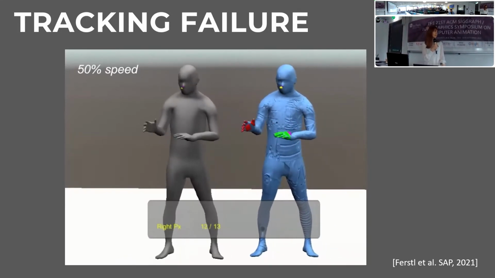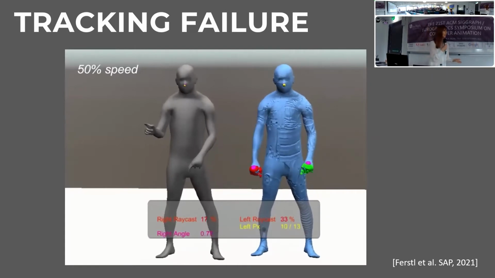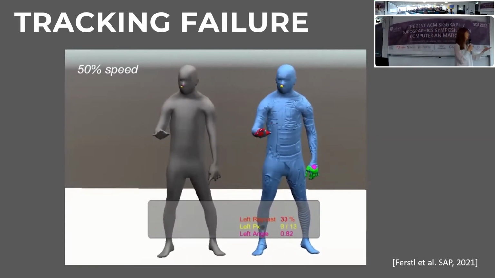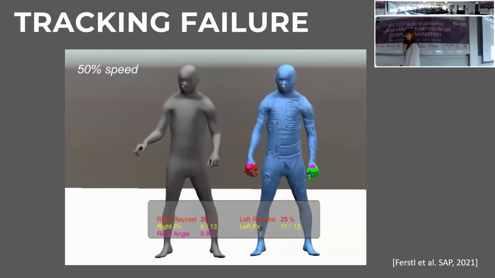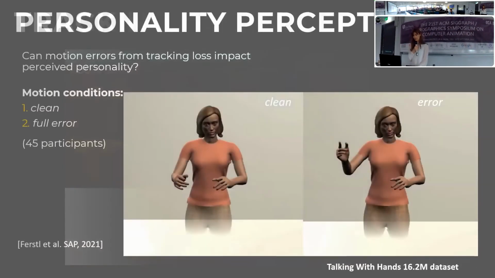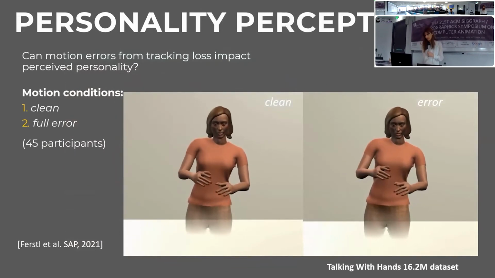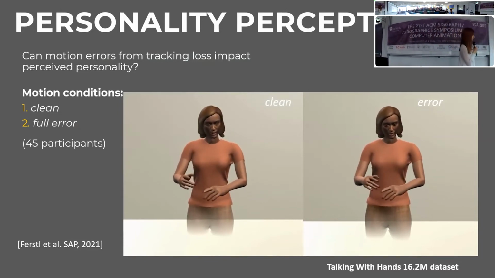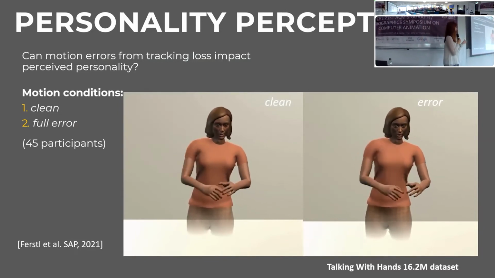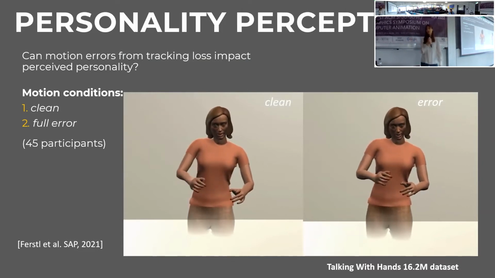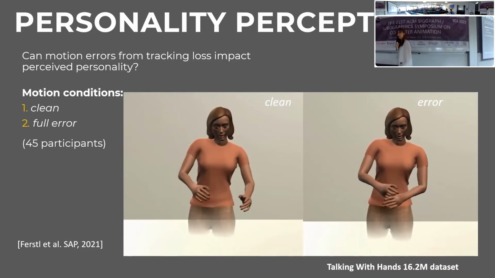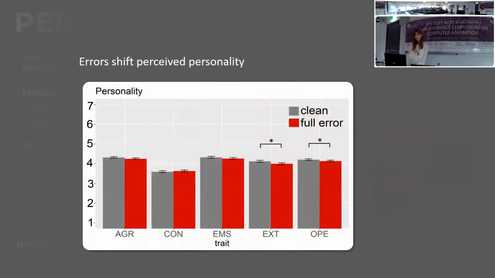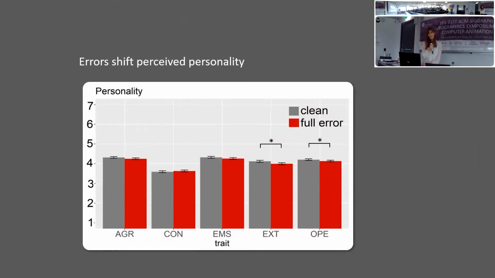And the idea of trying to replicate them as opposed to just generating them was that you would have the ground truth version and the lower quality version. So again, I don't know if you can hear these. It's very low. Yeah, but anyway, so there's an example there of the error and the clean motion. So there were lots of other tests that we did in that experiment, but for here, we looked at personality again. And again, the personality was changed or shifted because of the tracking errors. Again, openness and extroversion were the ones that were affected the most.